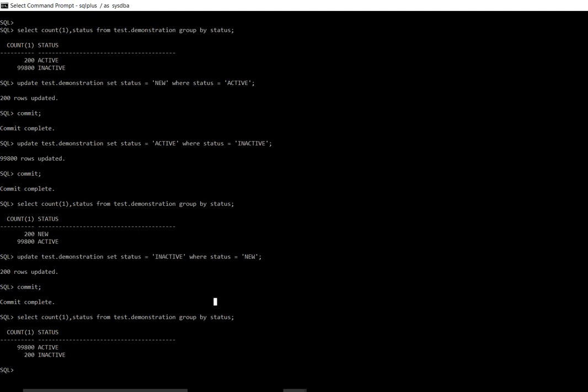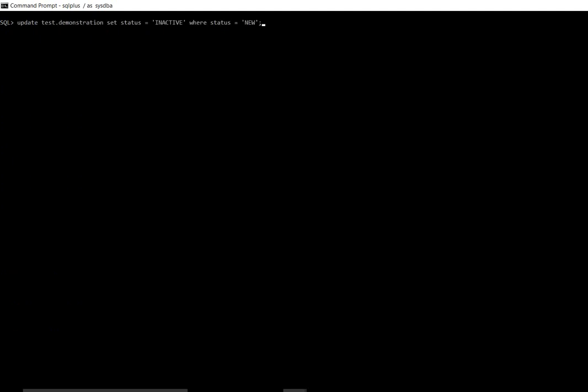Now let's see what the optimizer thinks if we query for inactive records. Explain plan for select star from tester demonstration where status is equal to inactive.